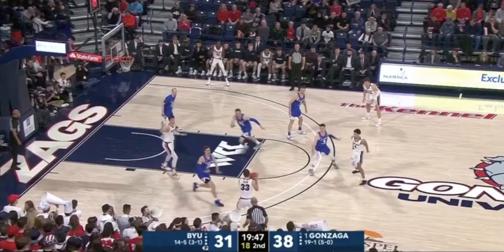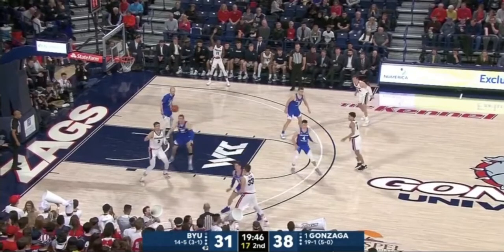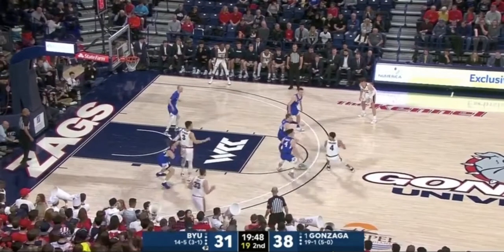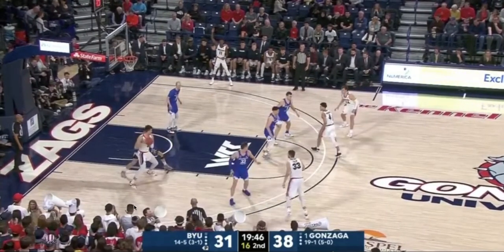So we make the pass. However, because of the distance he has to run, and because they didn't switch, look at the post positioning. Look at that. When he catches the ball, he's right here. He's on the paint line. He didn't have to fight or work hard at all to get there. He easily got ideal post positioning.